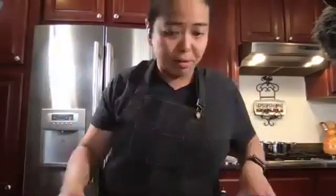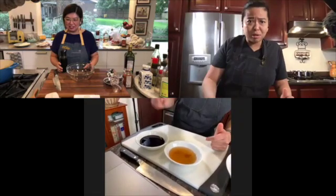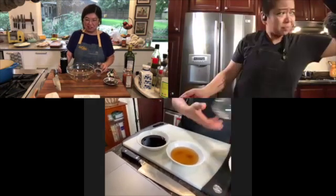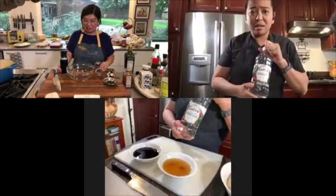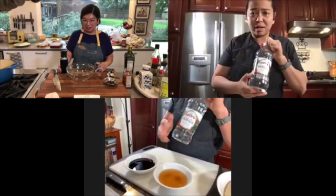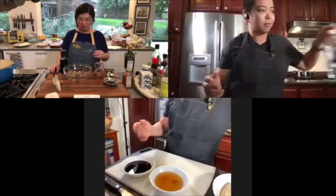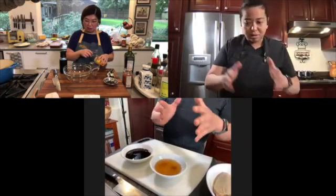I said apple cider and balsamic for you because that's what I really want, but I can't find my balsamic for the life of me right now. The reason is that balsamic gives a little bit of a touch of sweetness to it, and Filipinos have that sweet, salty palate common to Asians. White vinegar is fine, but I tend to use it for pickling and other stuff. Just know that it's vinegar. It's a 1:1 soy sauce to vinegar.